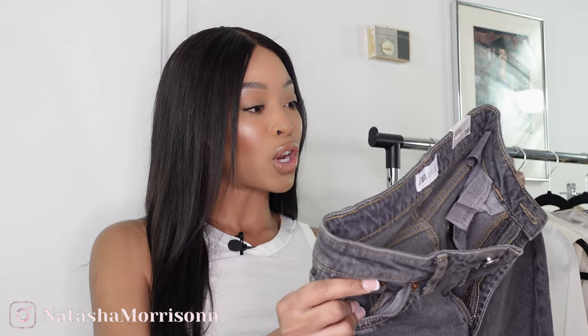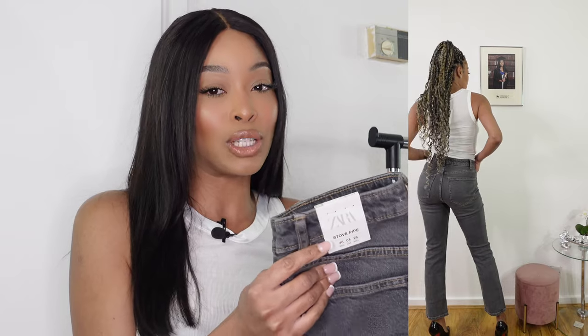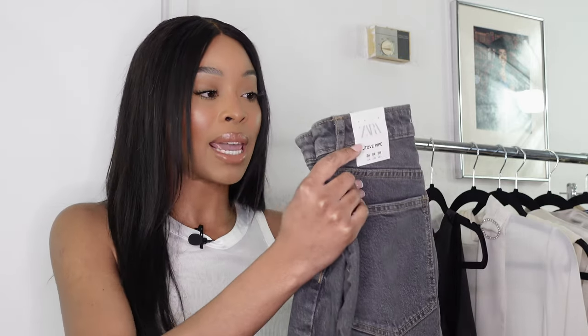The final item is these gray stovepipe ankle-length jeans, also in a size 36. But I just didn't like how they fit on me. I'm 5'7" to 5'8" and they hit way higher than my ankle — I felt like I was wearing swingers. I wish Zara had a tall girl section. I love the color and the wash, and the fit itself is nice, but the length just didn't work for me. If you're shorter than me, these will probably look gorgeous on you — I'd definitely recommend them for petite to average-height girls.